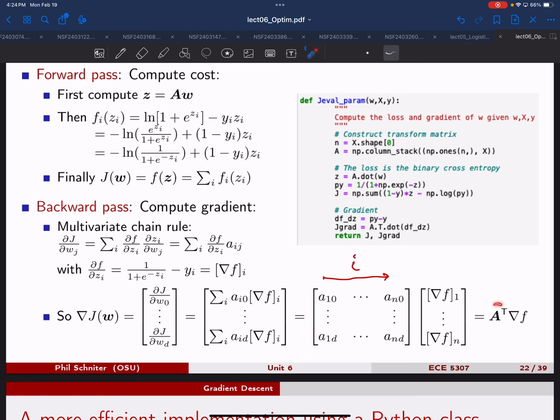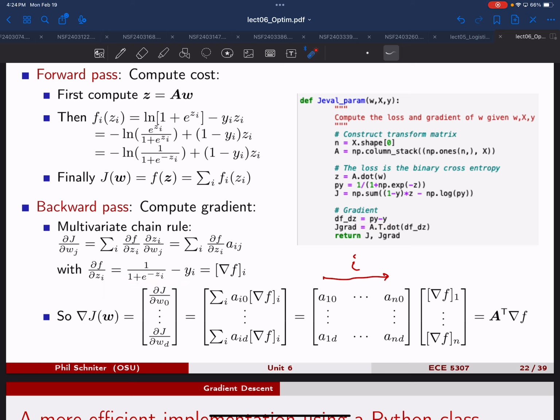So this is just A transpose times the gradient vector for f. Okay, and that's something we already computed. Did we compute it? No, we almost computed it. So here's how we compute the gradient vector. It's just py minus y, simple as that. And then this gradient with respect to w is just A transpose dot df dz, which is that.